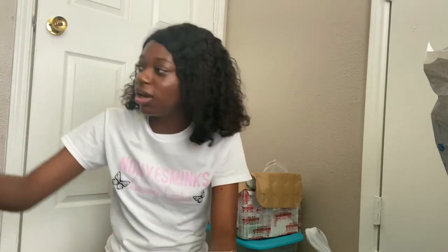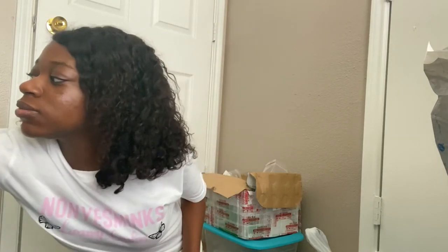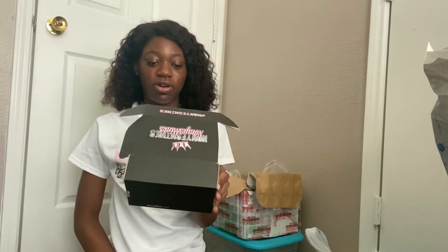Let me see what I can actually fit in these boxes — I feel like a lot of stuff could fit, it just depends on how I put it in there. Our lash boxes are going to be different — we got new lash boxes. Oh, a lot of lashes can fit! So three lashes can fit in here. Our newer boxes — probably only two will fit. Let's see how much lip gloss I can fit in here. I feel like a lot of gloss could fit. I can even put wholesale orders in here — like when you order 30 or under, they could probably fit in here too.